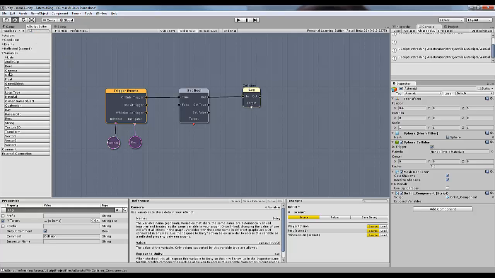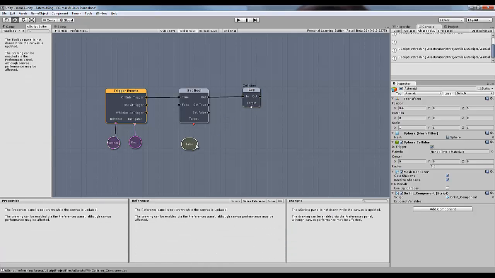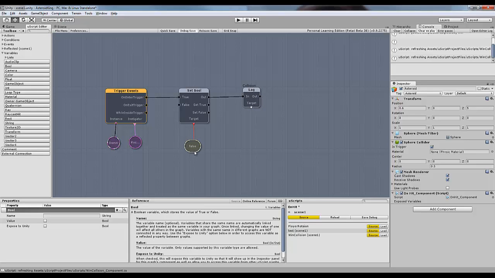in there. So boolean is up higher, isn't it? Yeah, there is. Okay, we'll pop that there. We'll have it set to false to start off with, and then once it's triggered, it will then turn it to true. We want to expose this to Unity, but in order to do that, we actually need to give it a name. We're going to call this collision with a question mark.